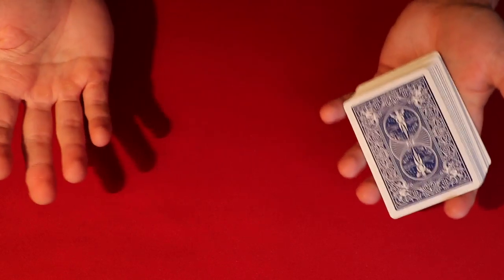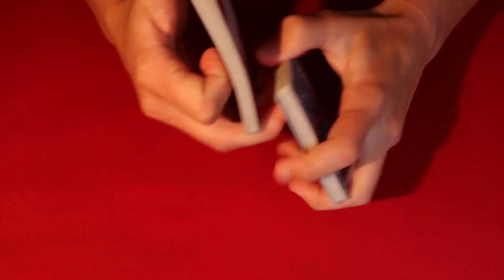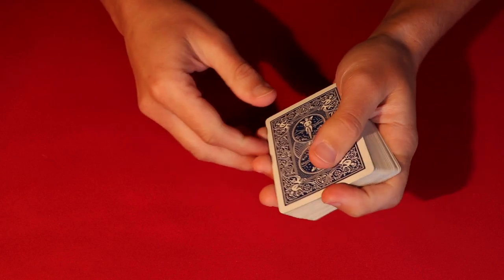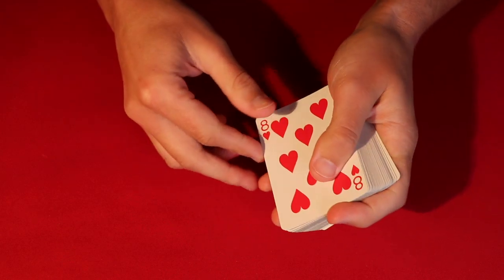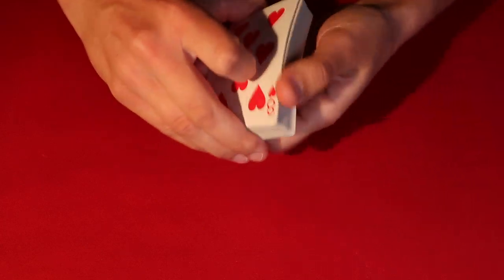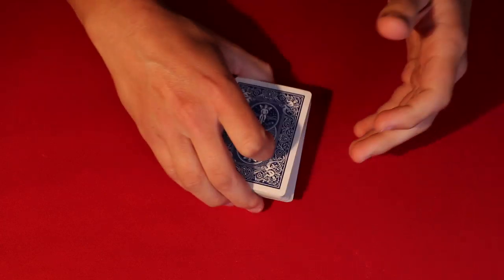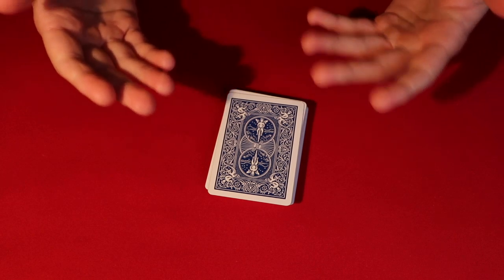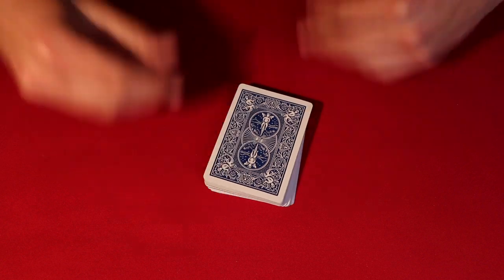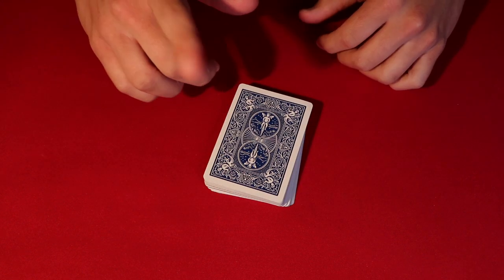The spectators obviously are not going to see anything, and then you can go into a little shuffle or whatnot. The only issue with this, obviously, is that now the card is actually in the second position, right? But you've still got it basically to the top of the deck. The only issue is now you just have to get rid of that top card. So I'll give you guys a few tips and tricks and then show you how to do this little effect.